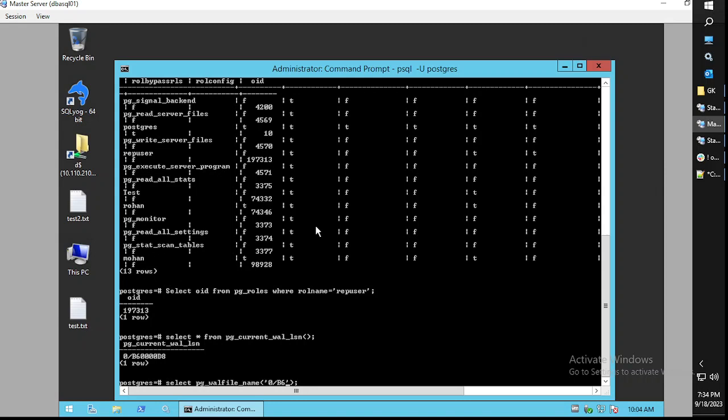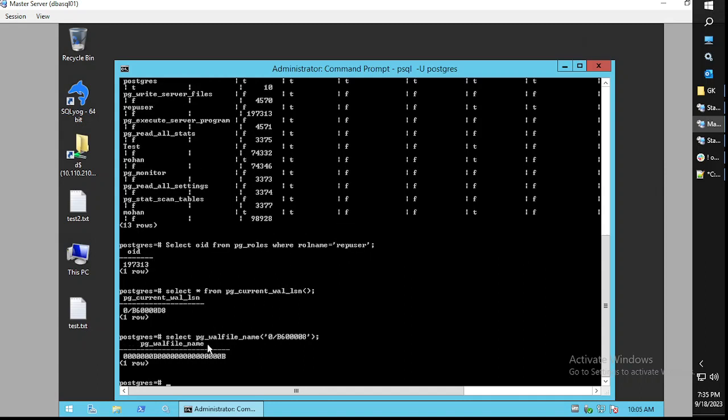B6000008. Okay, so it is showing that your pg_wal file name is this many zeros and in the end B. So let's see where our location is.